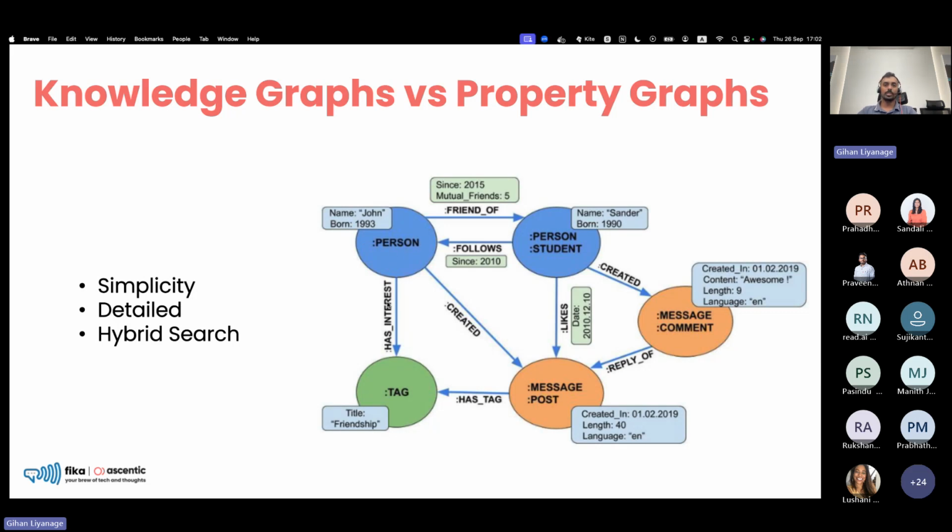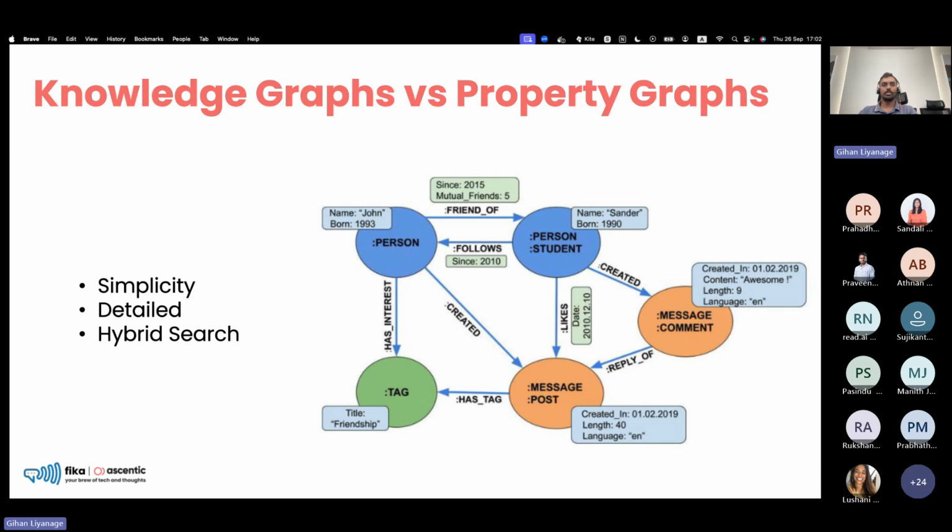And we can do the same thing for the relationships or edges as well. So we can add properties to the relationships or edges. That means our property graph becomes richer in information than a typical knowledge graph.